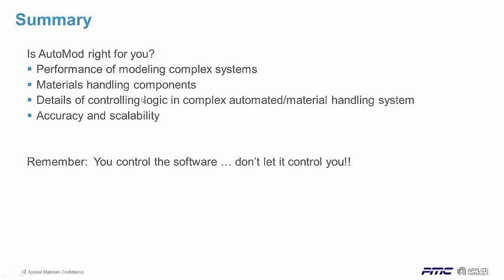That kind of wraps it up. Is AutoMOD right for you? It really comes down to your needs. If you have heavy automation and material handling requirements, movement of materials critical in your operations in assembly and manufacturing, AutoMOD is really, really strong. We've been there for a long time. You now have a taste of our material handling components and the level of detail in customization. We work in a true-to-scale 3D environment and we are built for performance on large systems. This baggage handling system in Korea had over 100 kilometers of conveyor in one model — that's how big the baggage system was for the Incheon airport. The model runs efficiently. That's our proven footprint in these types of systems.